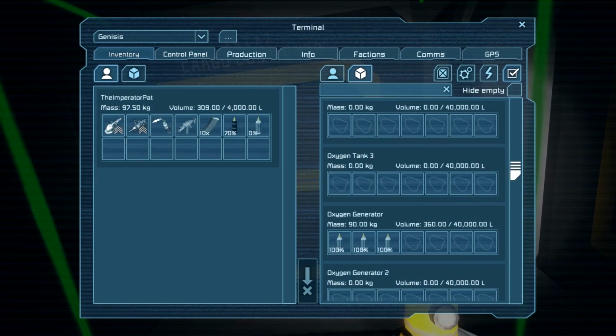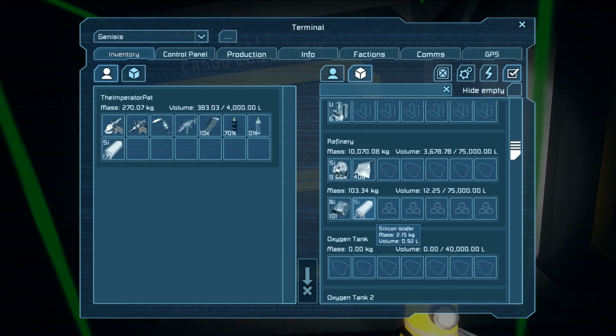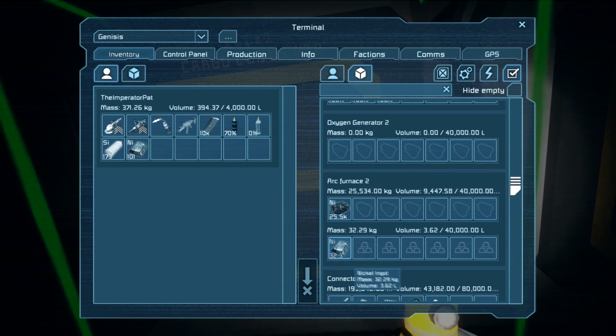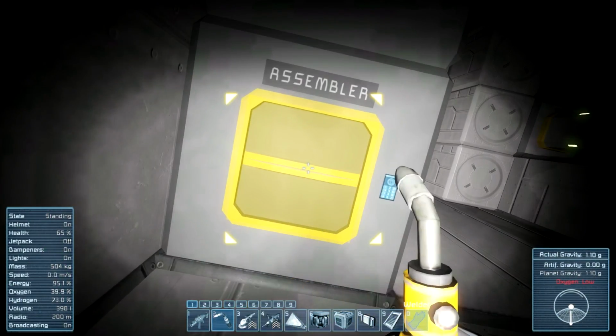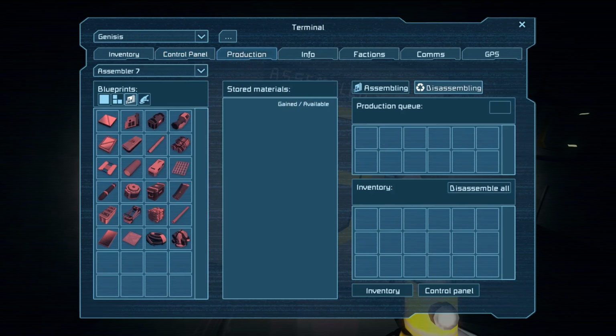There we go, that's better. Now we're running full steam. Let's grab the silicon, grab the nickel, and let's grab this nickel. The arc furnace is more efficient than the refinery at refining metals, so that's why we're doing that, because it will eventually save us on the whole energy bank, which we are currently running low on.